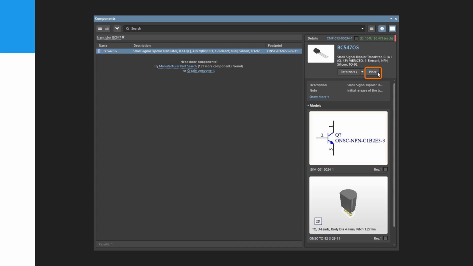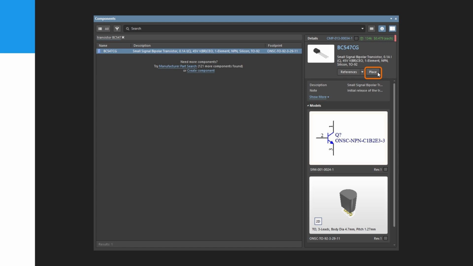Number 9, confirm that the visibility control for the comment field is set to visible. You can see an eye icon there. Number 10, leave all other fields at their default values, then click the pause button again to return to part placement. Then next, move the cursor with the transistor symbol attached to position the transistors a little to the left of the middle of the sheet.